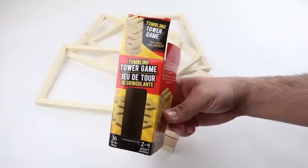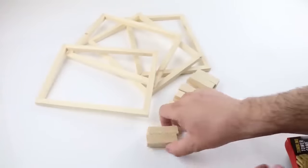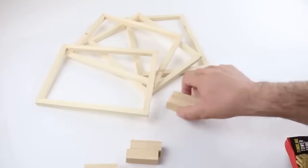We're also going to be using these tumbling tower blocks. I ended up using 12 of them and 4 of these canvas frames.